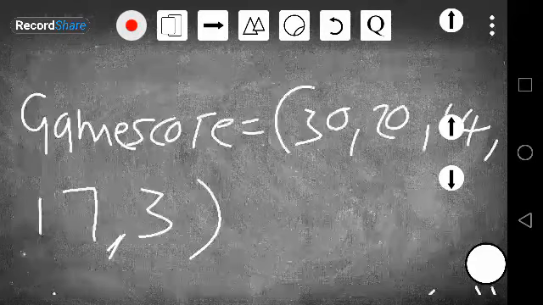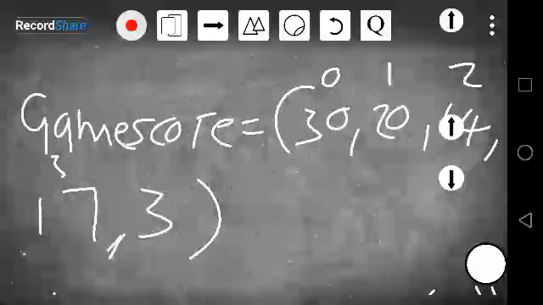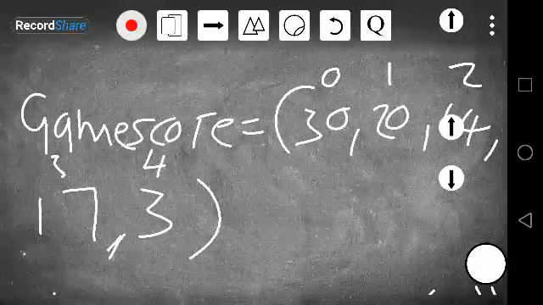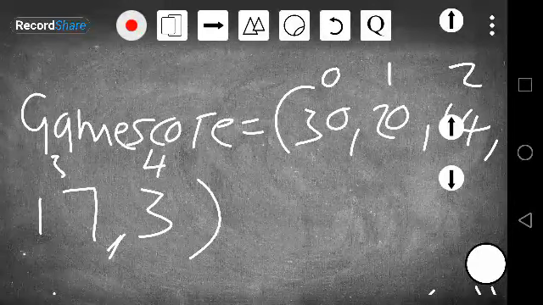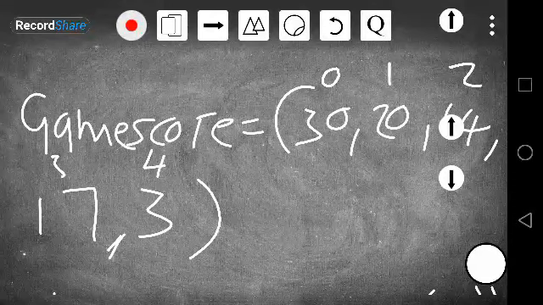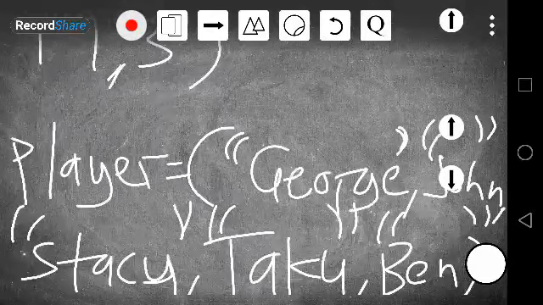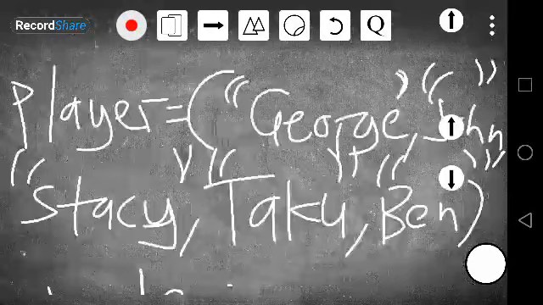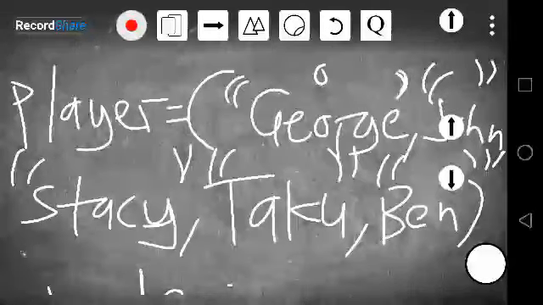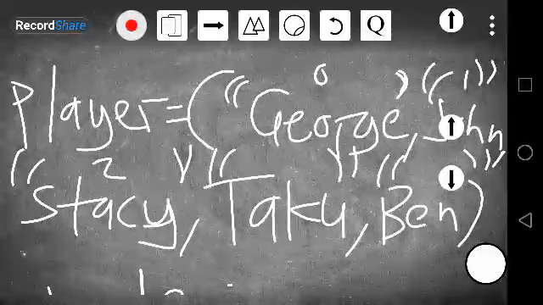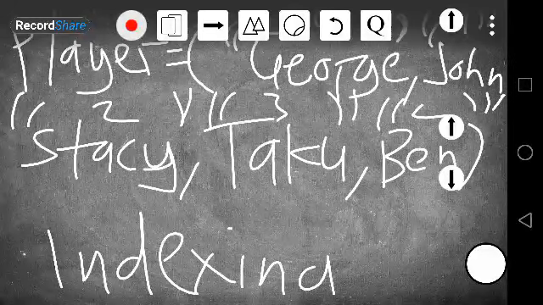Like for game score, the index always starts with 0, 1, 2, 3, 4. If the array had 7 elements, we were going to say 5, 6, and it goes on like that. All right. So these numbers I'm writing above, 0, 1, 2, 3, 4, are called indexes. We can as well do this for player names, 0, 1, 2, 3, 4.